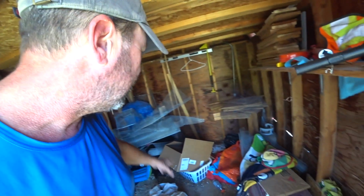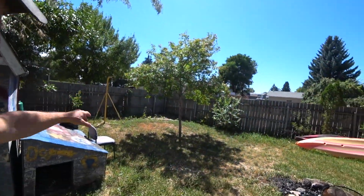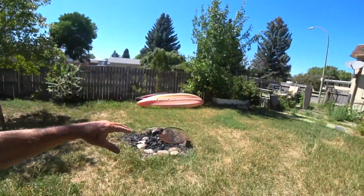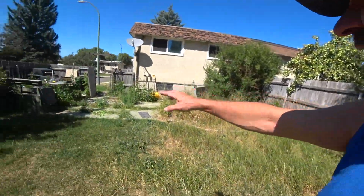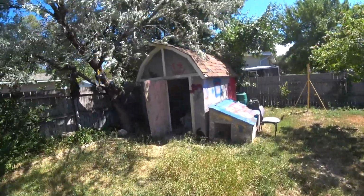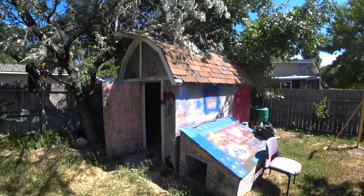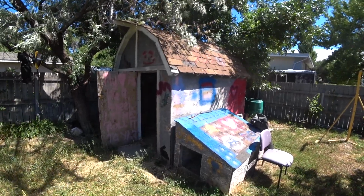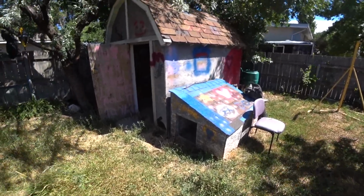I gotta clean out this shed. I think most of this stuff I'm gonna try to pack into my truck today, the stuff from the backyard, except for the big things like the heavy bag hanger and the kayaks. I'm gonna have to make another trip for those, but most of the smaller stuff I should be able to haul out of here. I gotta chop down all the weeds. I didn't bring my paint. Well, I didn't even buy it yet to paint the shed. I gotta do that. Yeah, that shed's got to get painted up, and the doghouse too. Might as well just paint it all.